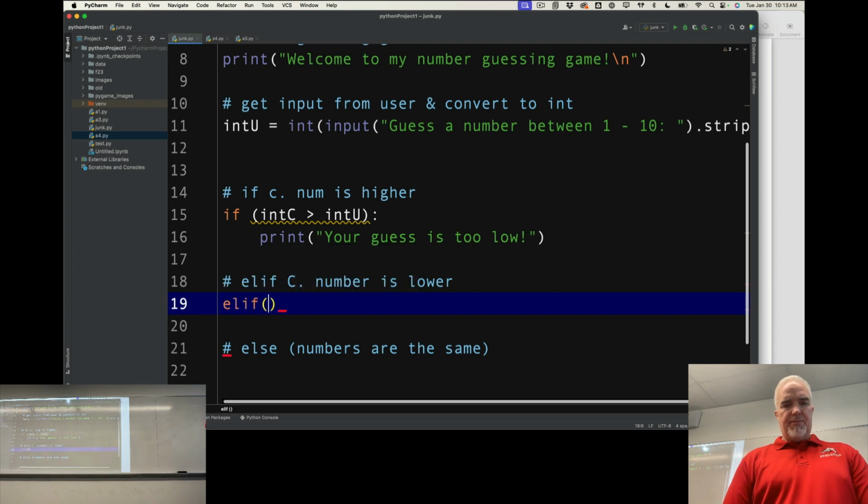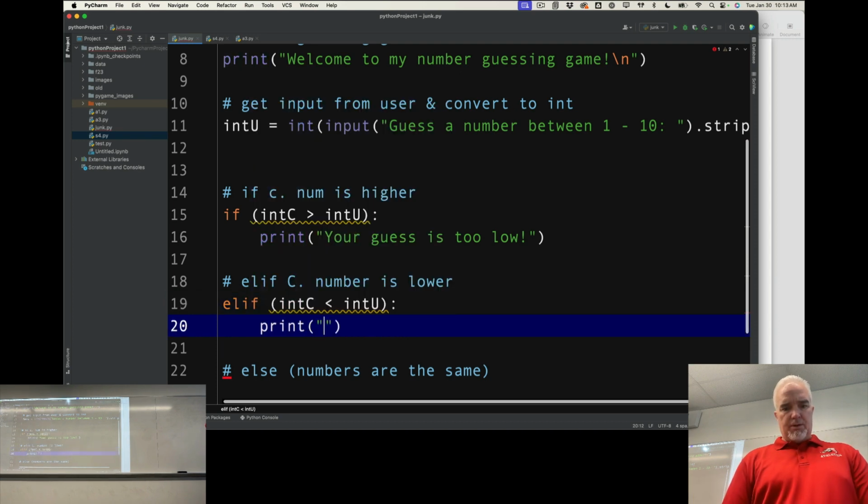Elif int c is less than int u, print your guess is too high.